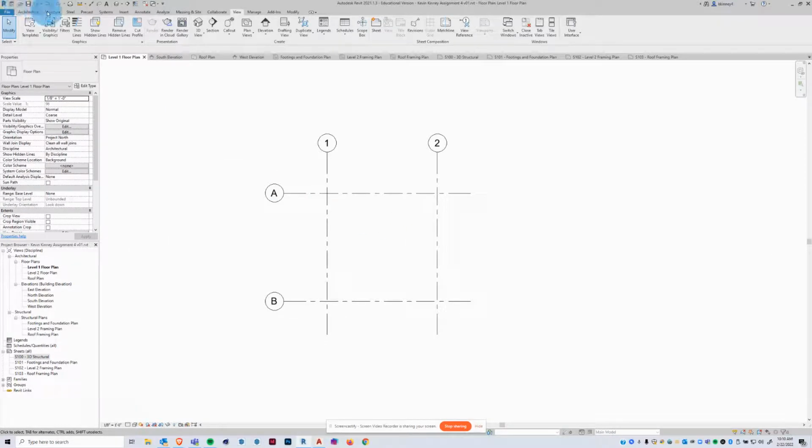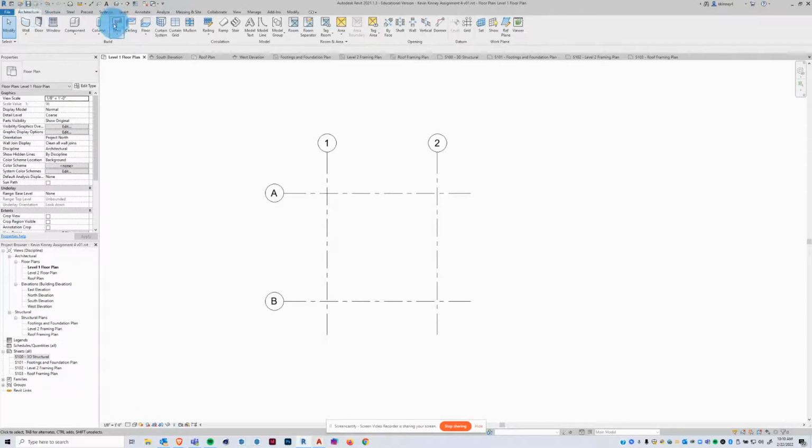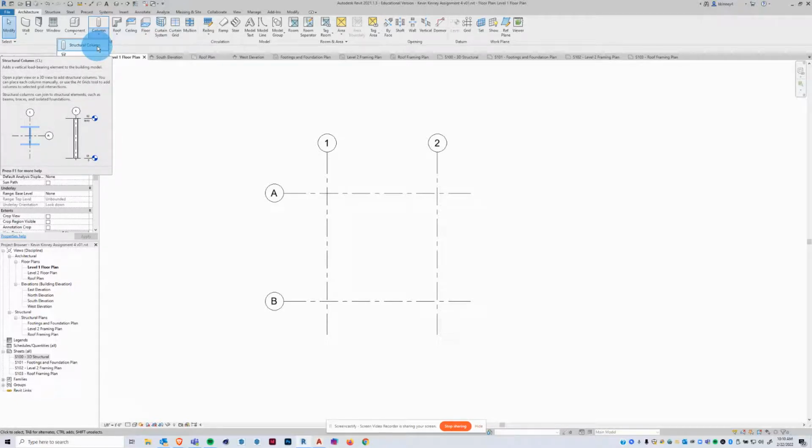What I'm going to do is go to Architecture, Column. Now, if I chose structural column and placed it in here, chances are I wouldn't see it because this is an architectural discipline drawing. But don't worry, you can still use those, and I can show you how to get them on here. For now, let's actually do that.